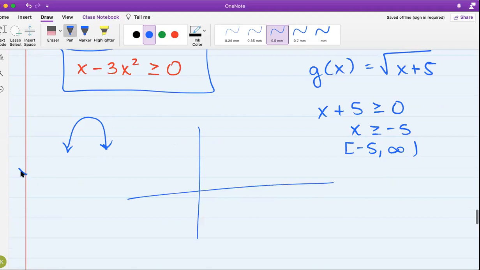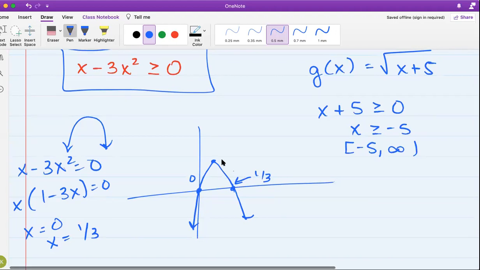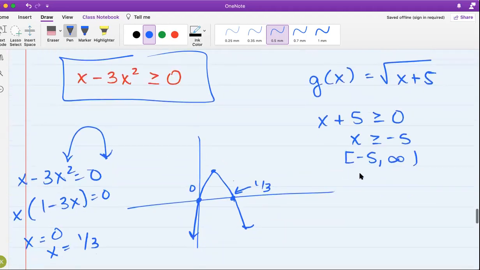This one is x minus 3x squared. We set it equal to 0, take out an x. You get 1 minus 3x is equal to 0. So you get x is 0 and x is 1/3. I think that will work. Yeah. And so you have a point here and also a point at 1/3. And you know that the graph is pointing downwards like this. Here's 0, here's 1/3 right here. And then they ask you when you're greater than or equal to 0. So you would just say, oh, that's from 0 to 1/3, because that's when you're above this line 0.